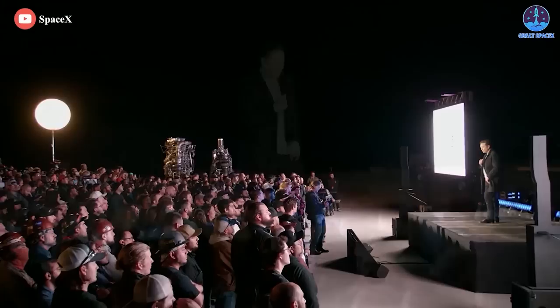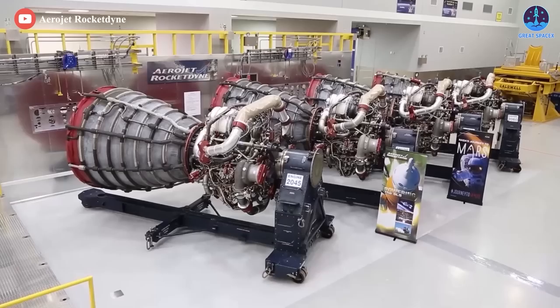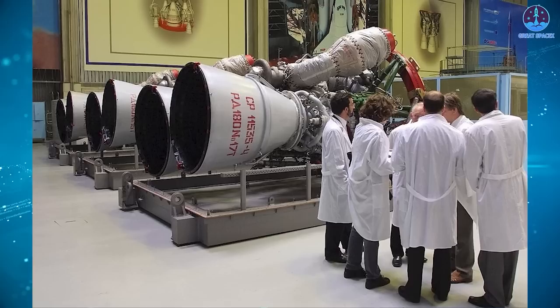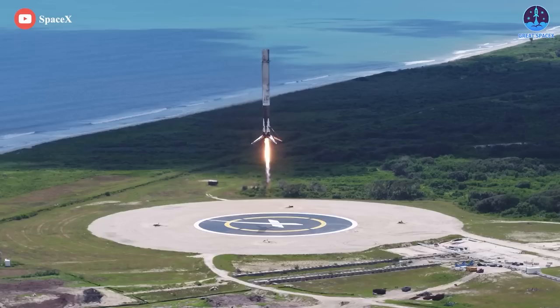The long-term goal is an engine cost below $250,000 US dollars. The most expensive engine is the RS-25, with a sticker price of over $50 million per engine. Then the F-1 engine at $30 million, the RD-180 at $25 million, the BE-4 at $16 million, and the Merlin engine at less than $1 million. The cost is one thing, but another strong consideration is whether or not the engine is reusable.